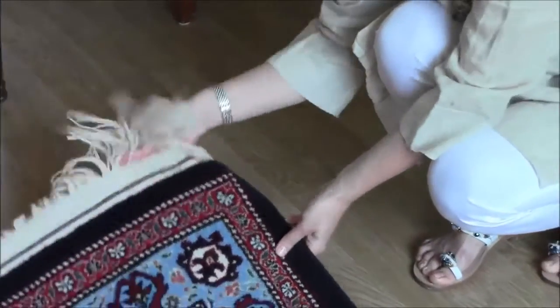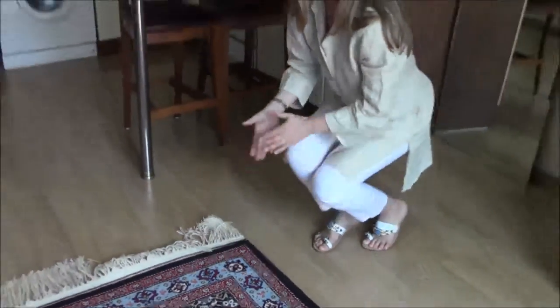The second thing is materials used. The most popular materials are wool and silk. In some regions, camel hair and goat hair are also used. It depends also on the region, for example in Iran, silk carpets, famous Persian carpets, are very popular, and in the Caucasus, for example, wool is the preferred material. This carpet comes from Azerbaijan, it's called Girat Pergadil, and it's 100% wool, so it has wool pile and woolen warp.